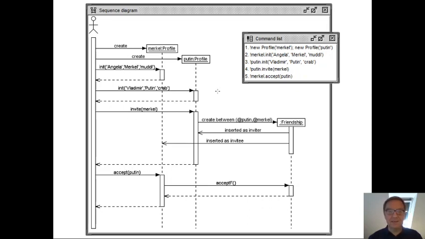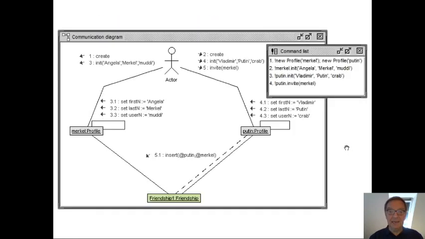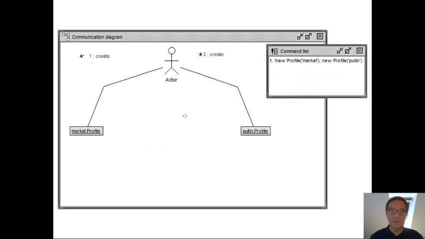So exactly these 6 messages that are ordered here geometrically are indicated here with a numbering system. Create, init, invite, and the accept over here. But let's go into the details here.